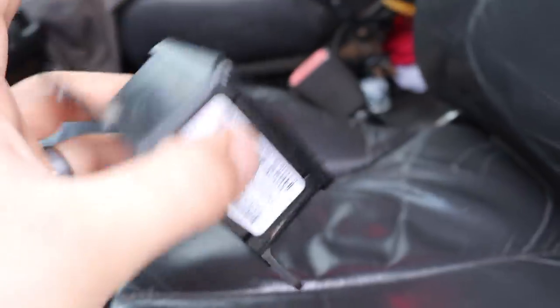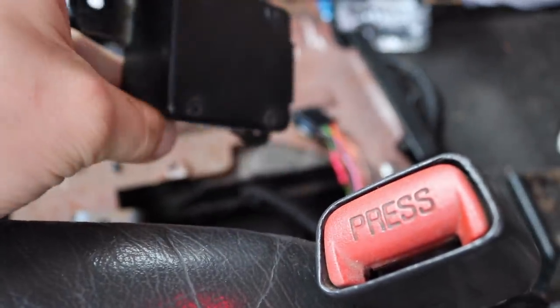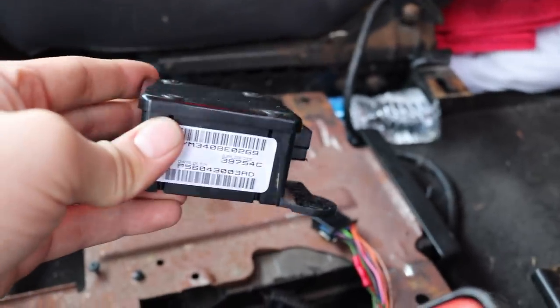The switch panel here could just be shot — it can be taken out right there. But this part here — I'm going to disconnect this and show you something. I don't know if it's supposed to rattle like that or not, but it does. It's this box that's mounted to the cup holder slider underneath the middle seat.